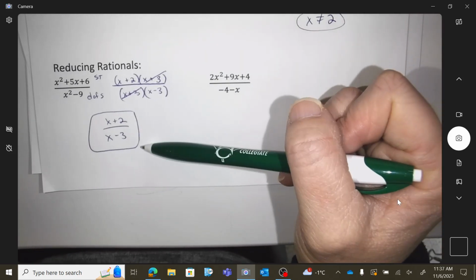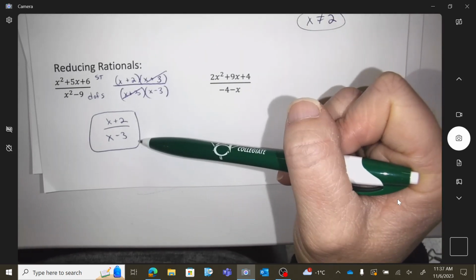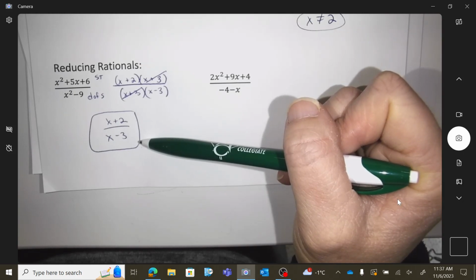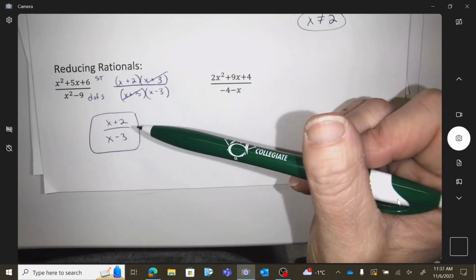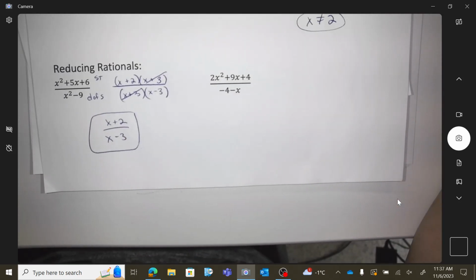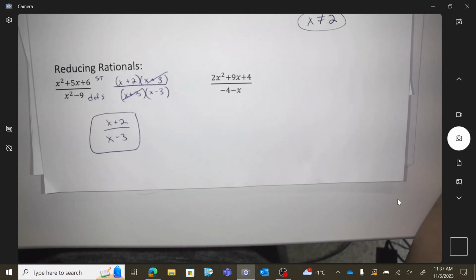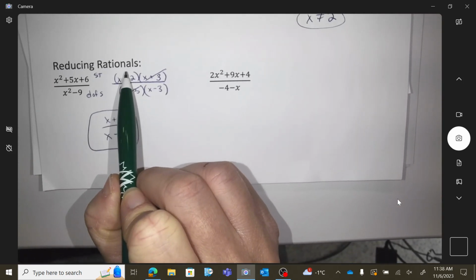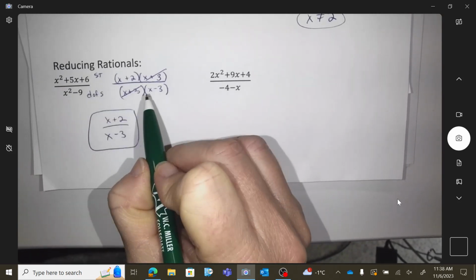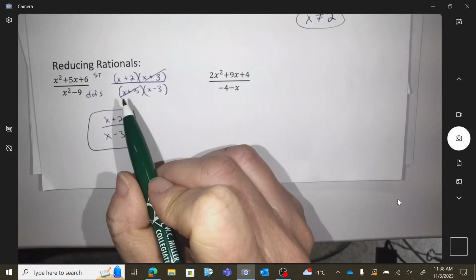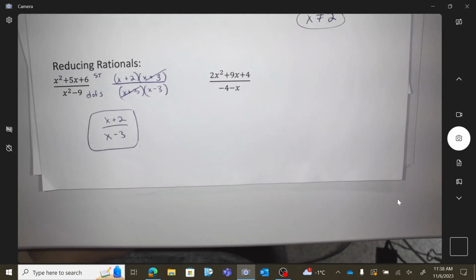Okay, do you understand that these can't cancel? These x's can't cancel. Here's the rule. Put your hand up because this always happens. We're making another math oath. I will not cancel. Say that. I will not cancel adders. I will only cancel multipliers. So up here, it was this times this divided by this times that, so I could cancel. I can't cancel this. So if you don't see it, I'm going to show you something.